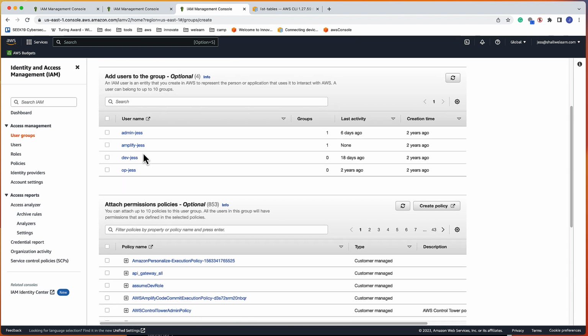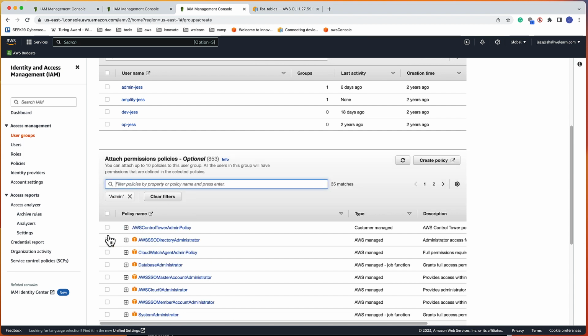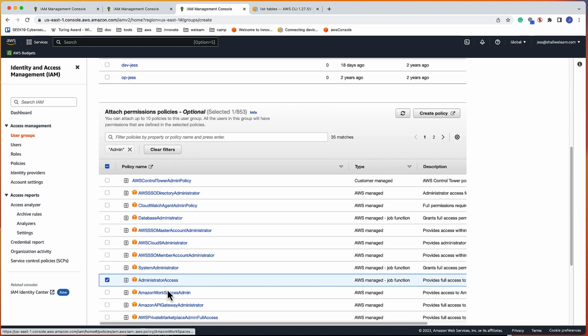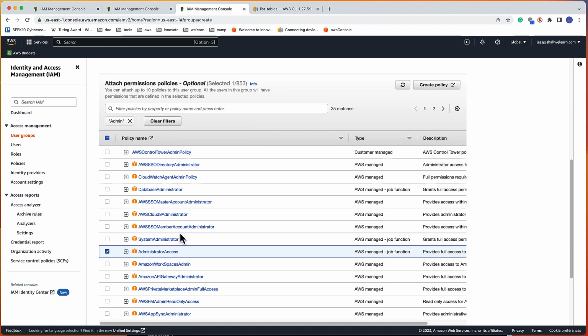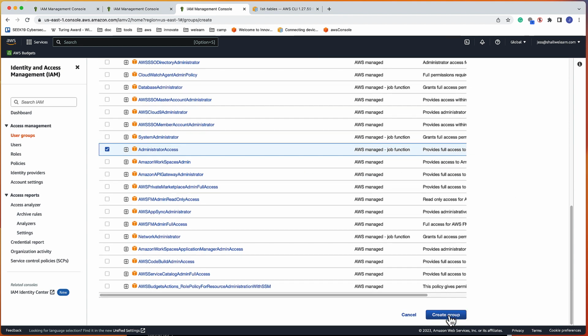But you create this group, and then you can select which permission. I would suggest just selecting the admin permission. So you search for admin, and you can find the AWS administrator access permissions. This one essentially gives you everything. Obviously, I would not recommend this for every company or every team, but for simplicity, I'm going to show that you can select an access policy for your user group. I'm just going to create the group.